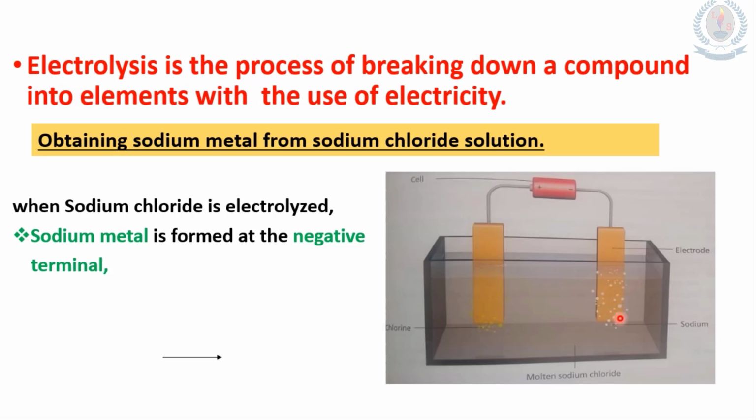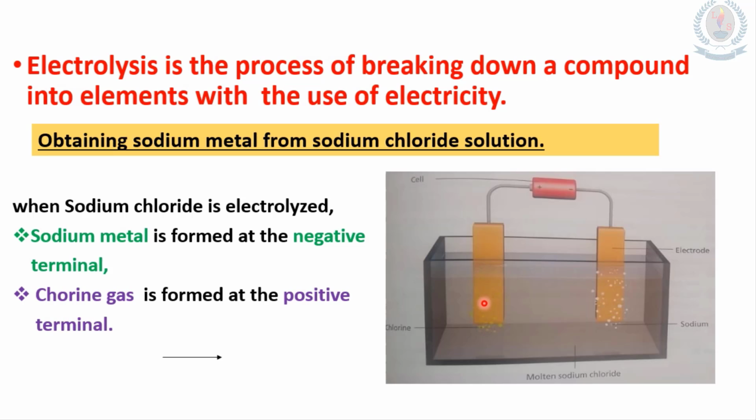Okay, you can see some metals are depositing on the negative terminal, and chlorine gas is formed at the positive terminal. That means some gas bubbles will be evolved from the positive terminal. If we interpret this reaction, at the end you can think that sodium chloride is dissociating, or separating, into sodium metal and chlorine gas. So by carrying out this kind of electrolysis, we can obtain pure sodium metal. I believe you have understood this process well.